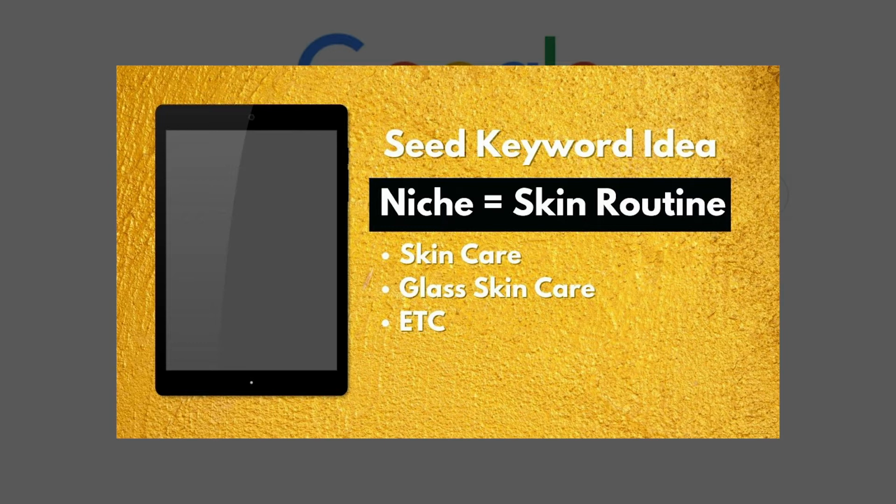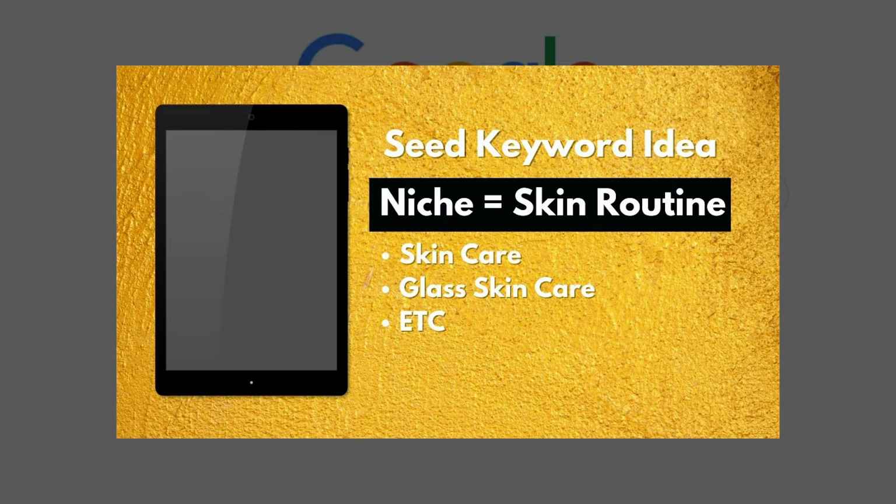So, what are the first things that come to mind when you think about skincare? My initial set of keywords will be skin routine, beauty, and face. So, this is what we call seed keywords. After you have written down your initial seed keywords, you may utilize them as a starting point to discover even more related terms.